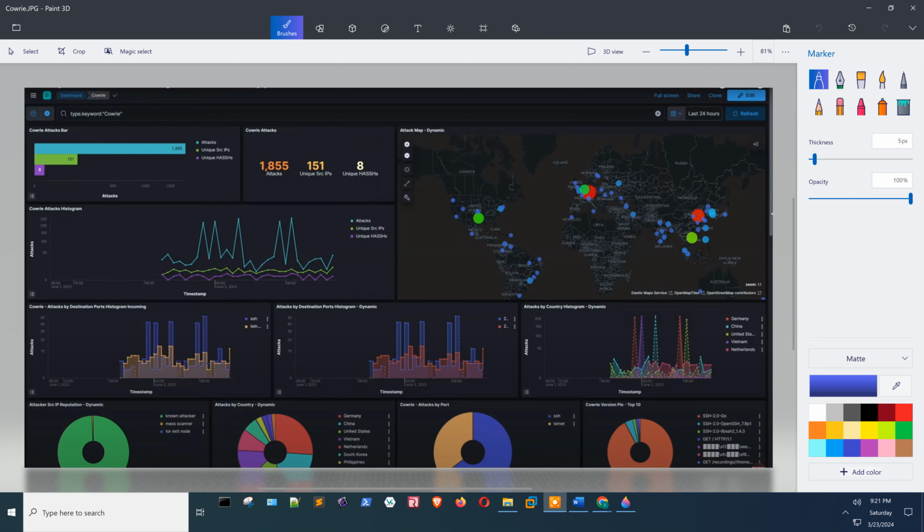As you can see right here, you can see a large number of tags up there at the top. Unique IPs, the attacks by destination, ports as well over there, and so forth. And you can actually drill down. Once we get logged in, you can click on all this stuff, and you can collect a lot more information.